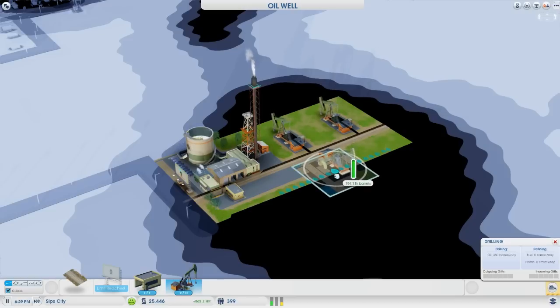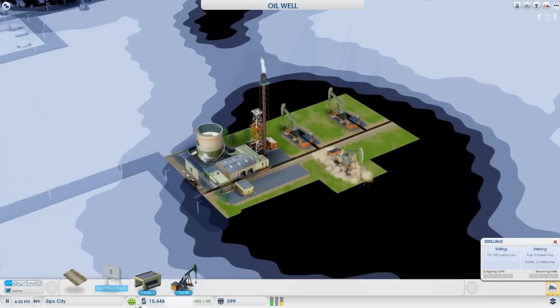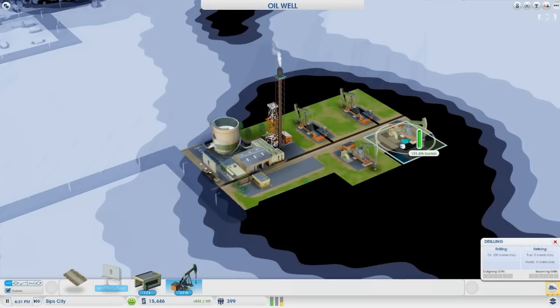We want to extract a lot of oil. So we're going to build two of these, actually. We've got the money to do it, so why not, right? We're going to get a lot of oil pumping out here. And the money that we're going to make off the back of it is going to be great.